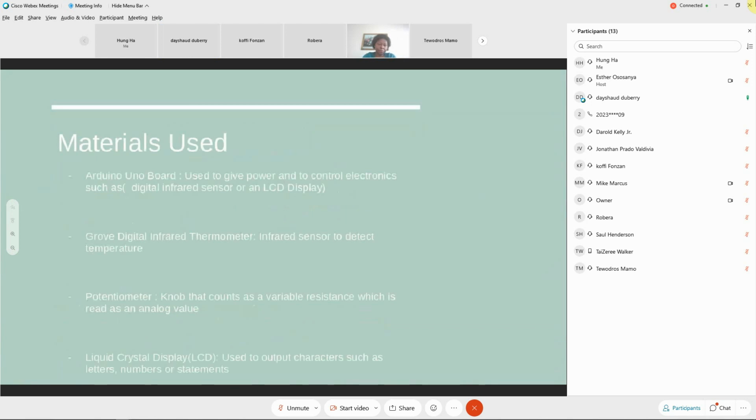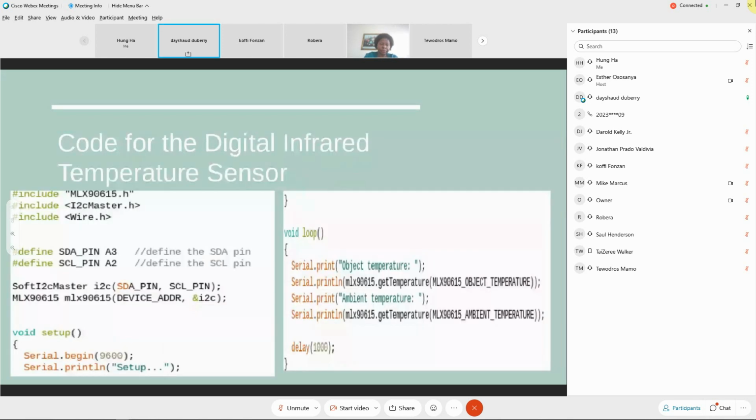The materials that I used are the Arduino board, which is used to give the power and to control electronics such as the digital infrared sensor or LCD display. The Grove digital infrared thermometer sensor is an infrared sensor to detect temperature. A potentiometer knob counts as a variable resistance, which is read as an analog value. And the liquid crystal display, or LCD, is used to output characters such as letters, numbers, or statements. Here is the code that I used for the digital infrared temperature sensor.